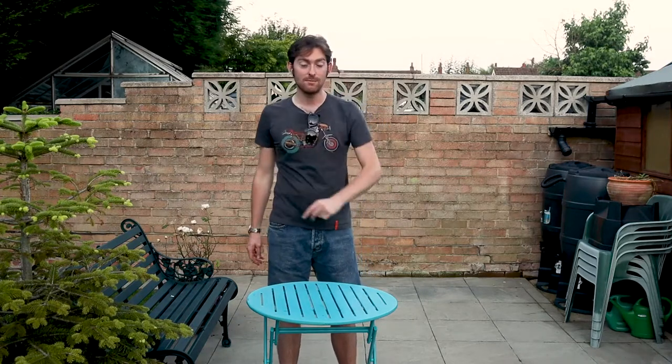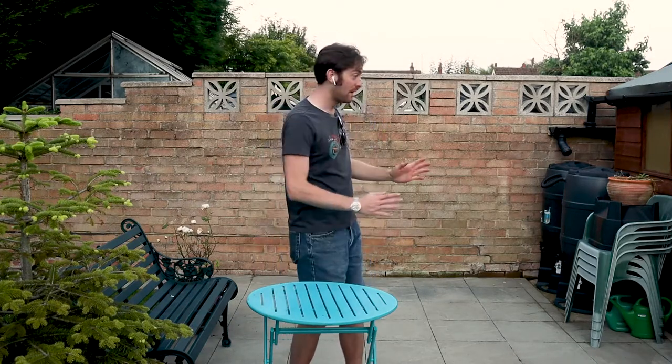I've been off hiking around the Bedfordshire countryside, and what I could really do with is a Somerset cider and a plane going overhead. We'll just hope that doesn't show up in the edit. It's going quite fast. Anyway, yes, it's been a hot day. I've been hiking. I'm thirsty. I could do with something to drink. And conveniently, just off camera, I have that exact thing.